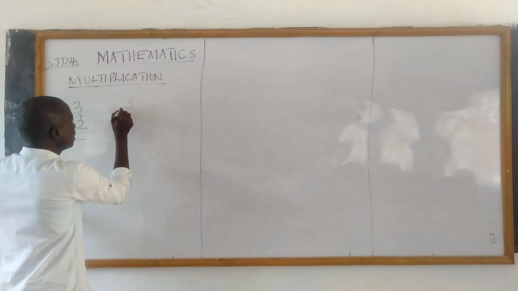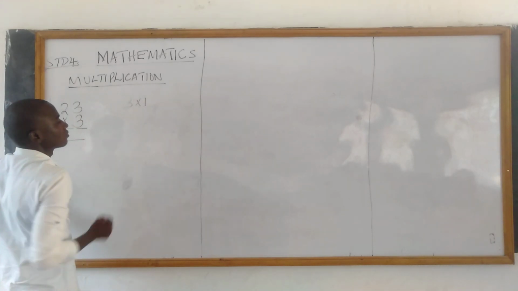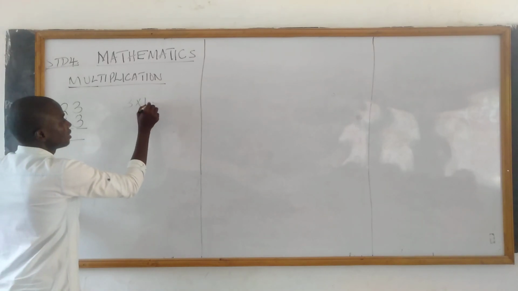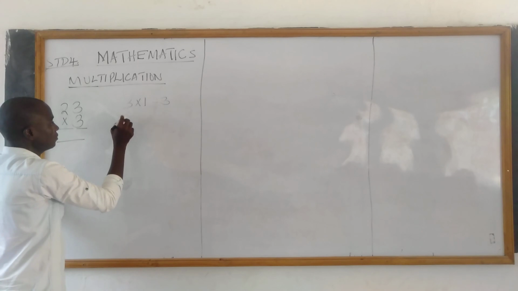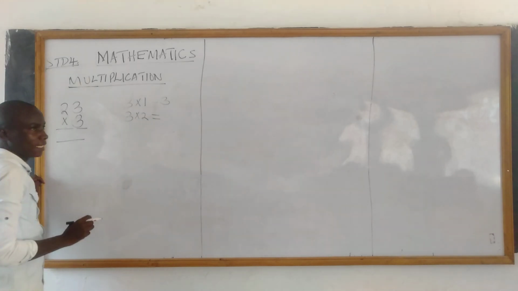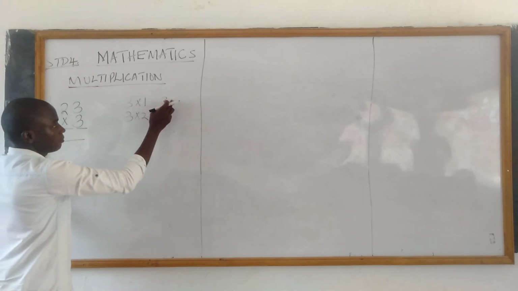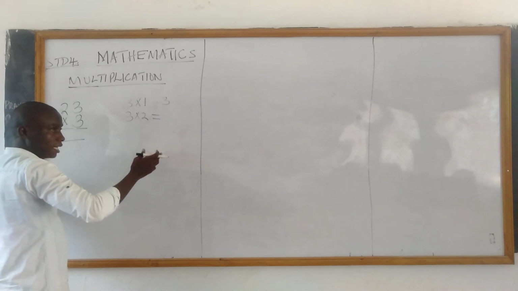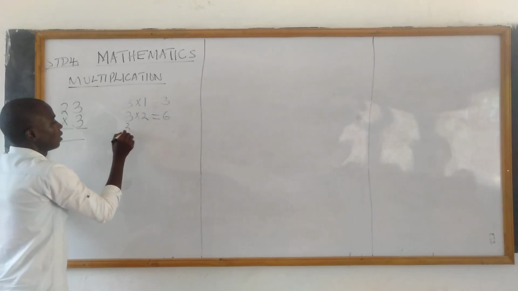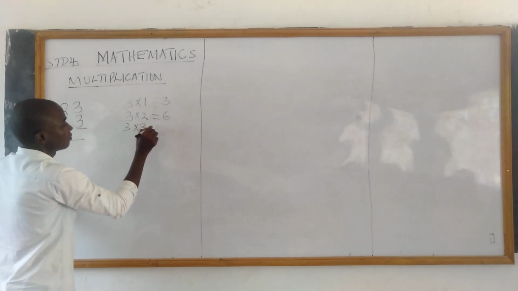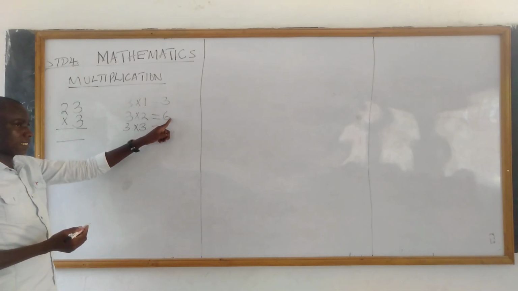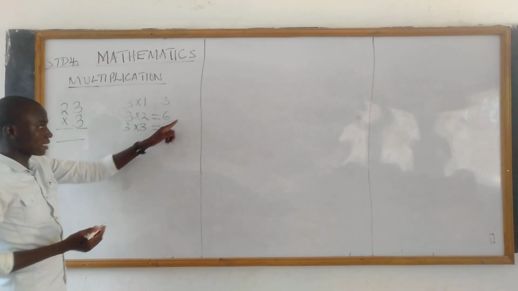This will be 3 multiplied by 1. We are forming a table. 3 multiplied by 1 gives you 3. 3 multiplied by 2. You want to get the next answer there. You take 3 plus 3. These are multiples, so if you want the next multiple, you add. This gives you 6. 3 multiplied by 3. You want to get the next multiple of 3 after 6. You just take 6 plus 3.